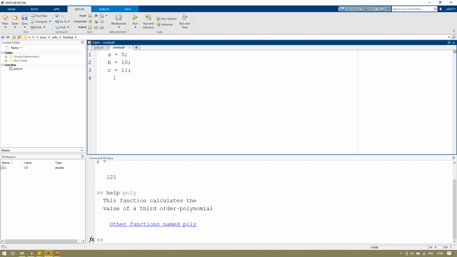And then I wanted to initialize a local function.